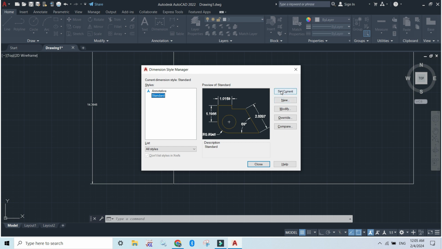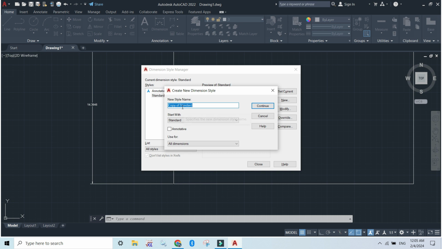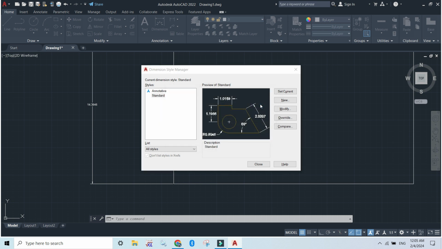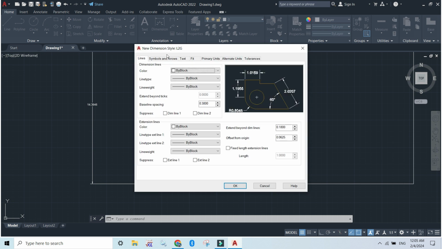You can go to the standard, or you can create a new style. I'm creating a new style and giving it the name L to G. To start with, I will go with standard and continue.